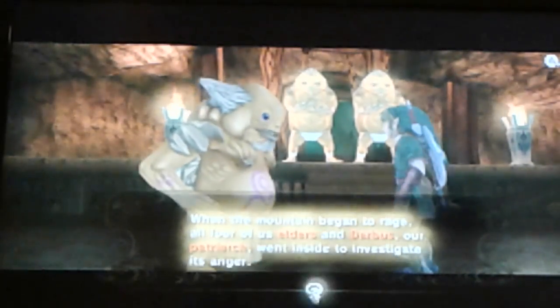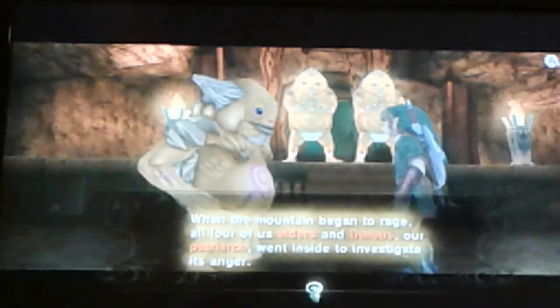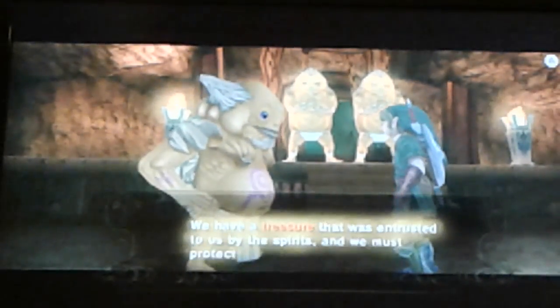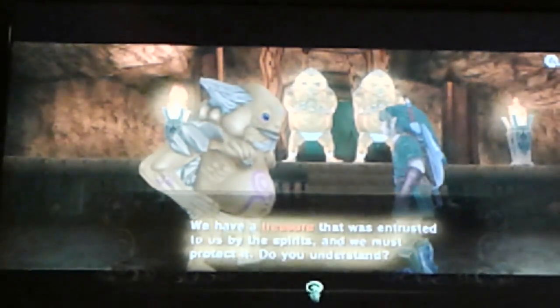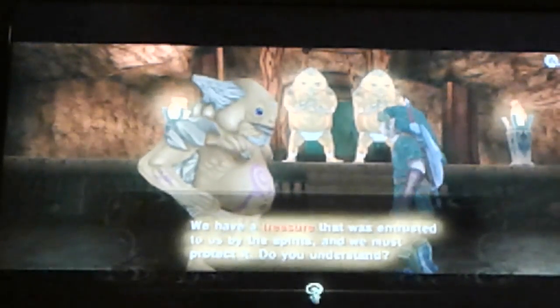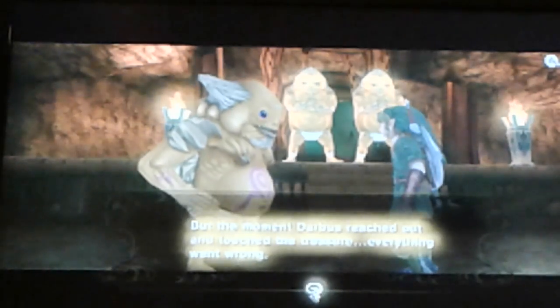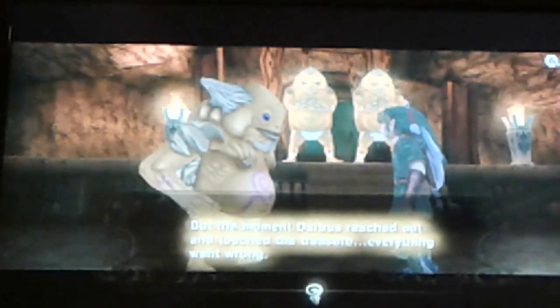I would bet the mountain erupted without pause. When the mountain began to rage, all four of us elders and Darbus, our patriarch, went inside to investigate its anger. We have a treasure that was entrusted to us by the spirit, and we must protect it. Do you understand? But the moment Darbus reached out and touched the treasure, everything went wrong.